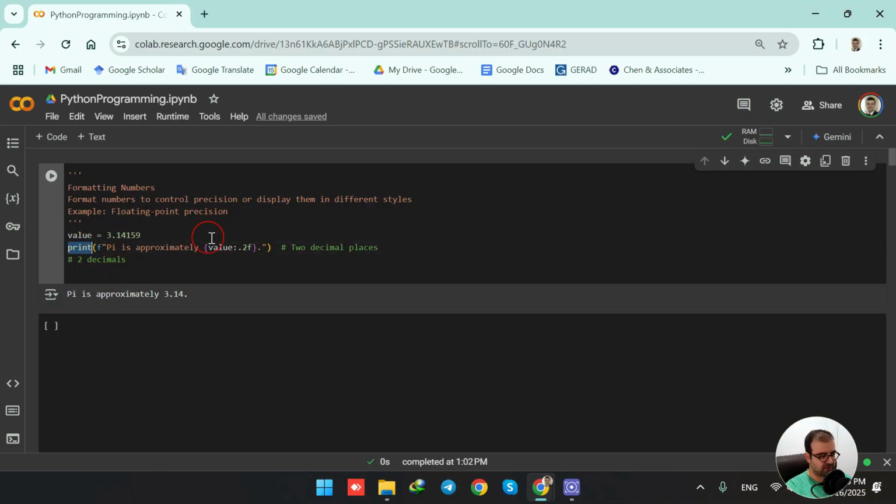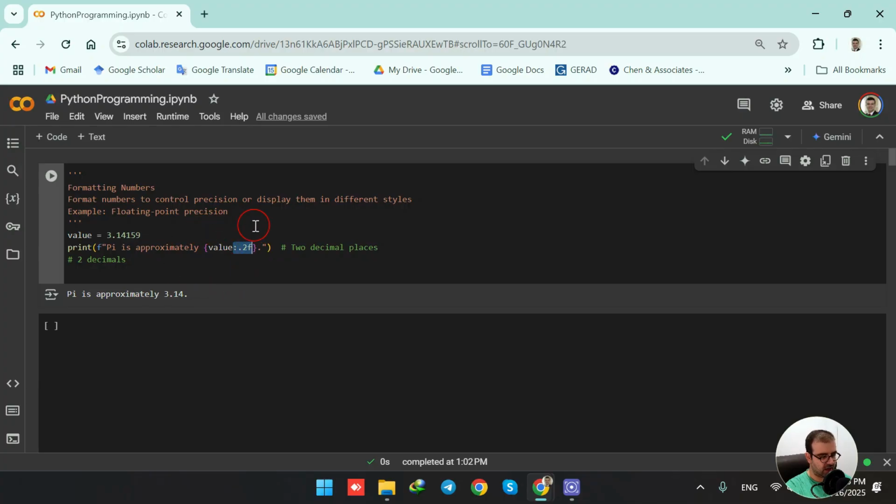To do that, I'm typing down the print function. Then I use the F keyword for the F string version of printing. Then I type down pi is approximately, then in braces, I type down the name of my variable, which is value. Then, in order to only print the first 2 decimals, I type down this part.